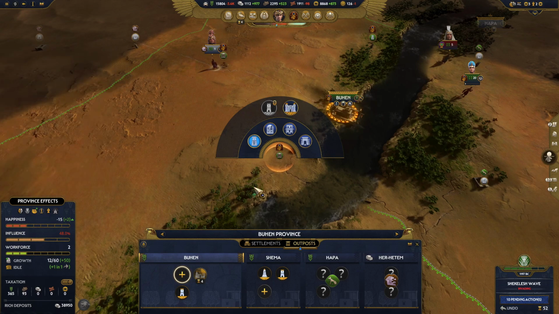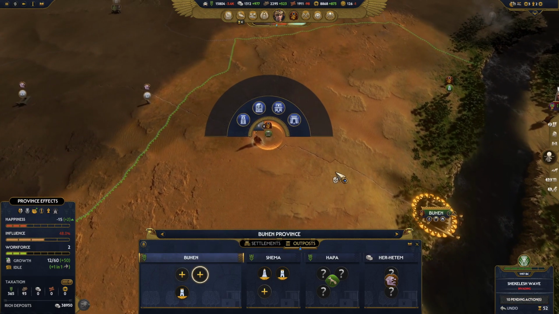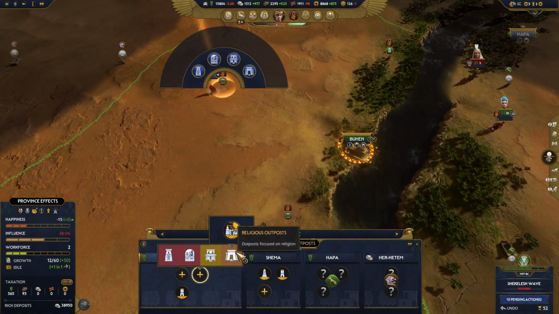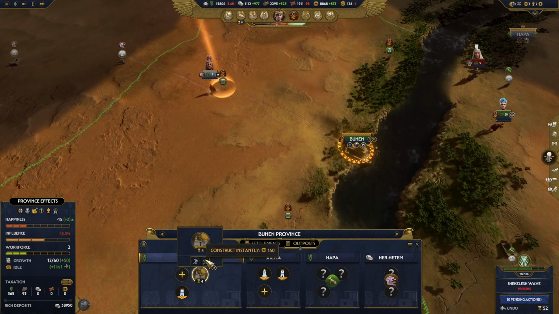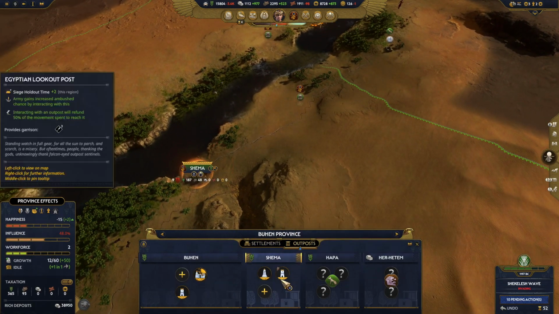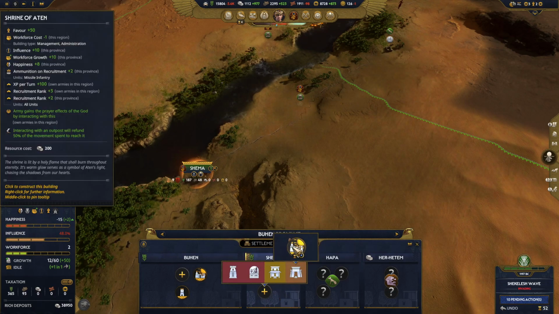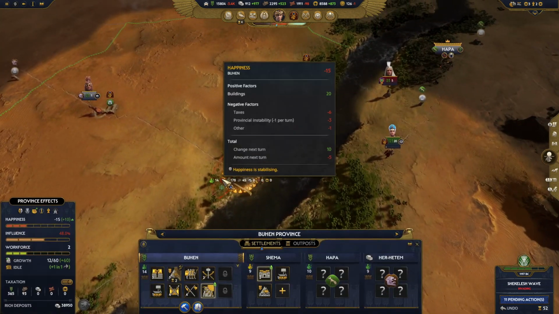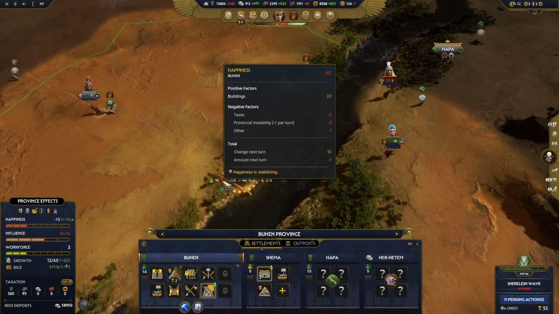Maybe you can't knock out the... Oop, wrong one. There we go. Maybe you can't knock out the military ones, but you can knock out the others. Okay, let's do that. Everyone here is going to be super happy. Well, ish. Because buildings now giving 20, you're losing 10. Yeah, so that's actually going up.